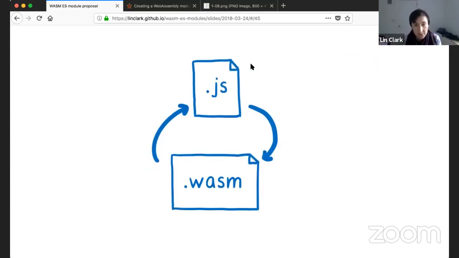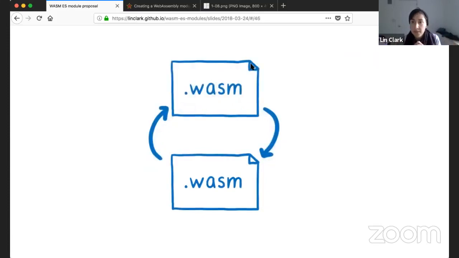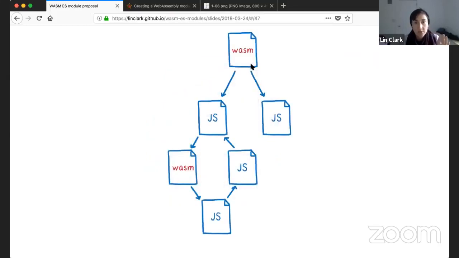But we will be able to have JavaScript and WebAssembly cyclic dependencies. WebAssembly to WebAssembly cyclic dependencies are trickier, and we aren't planning to enable these in the short term. Now, you will be able to have WebAssembly in cycles with JavaScript just as soon as you introduce another WebAssembly module in the cycle itself, not an acyclic dependency. Having this WASM file at the top of the tree is fine, but having the one that's in the cyclic dependency with the other one is not going to work.